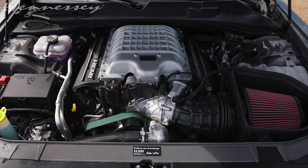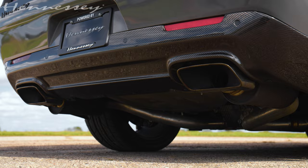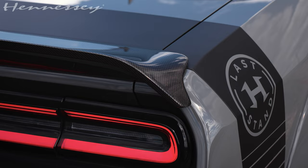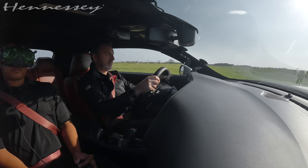The Last Stand package comes with all the engine upgrades — 1,000 horsepower. But in addition to that, we have a carbon fiber front splitter, carbon fiber side skirts, carbon fiber rear diffuser, and a carbon fiber rear spoiler on the back deck lid. It really allows the car to stand out from our normal H1000 package.